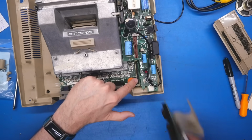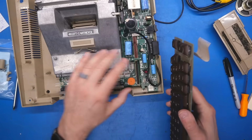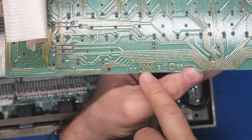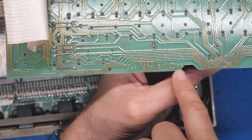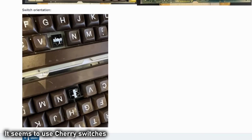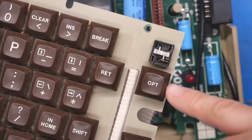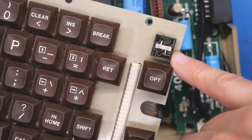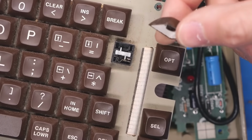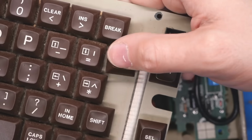I think this is probably the original connector on the board, the main motherboard that is, that the original membrane keyboard plugged into, and this is just an aftermarket replacement. It says B key or beta key 400, 1982, version 2.1. Since this computer has never actually worked, I don't know how well this keyboard feels to type on. The reset button works, so I know that switch works, and they are mechanical, so that means that you could clean that contact relatively easily by just popping off one of the keys, and they come off so easily, which is obviously why that key ended up getting lost.